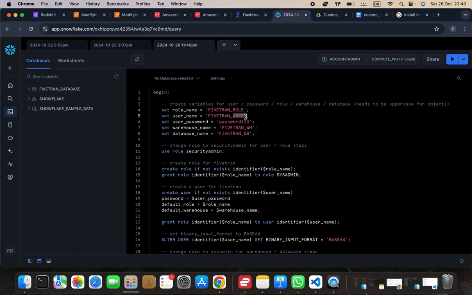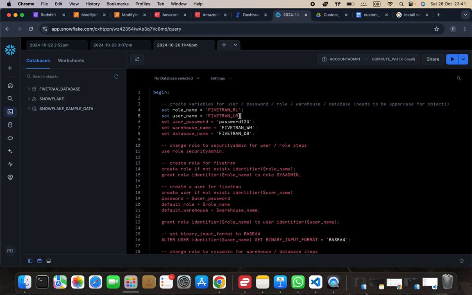Password, I'll leave as it is. Fivetran user, I'll leave as it is. I'll give the role as Fivetran RL, and the user as Fivetran UR, and leave the password as it is.